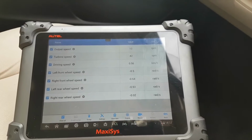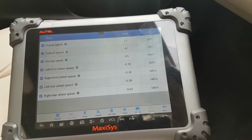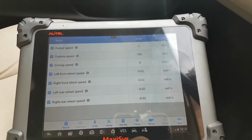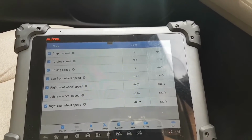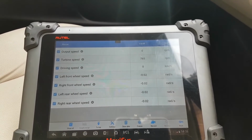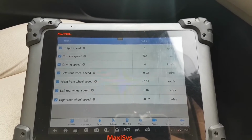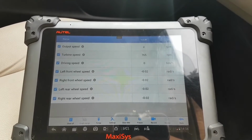Oops, hold on. So do I need, guys, to tell you what's wrong with that live data? I'm sure I don't. We had no reading from that wheel. Now, I don't understand yet why, because obviously we do have readings on our ABS module, which I was under the impression would be the module that would pass that information into the gearbox. So it should be all through CAN. I don't believe there is a direct line for these sensors from the ABS module to the gearbox.